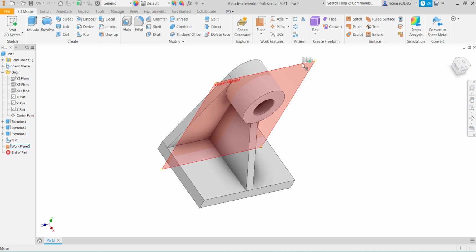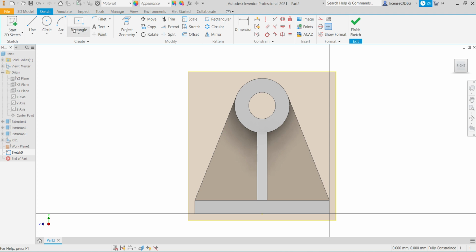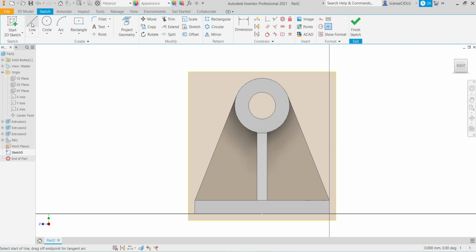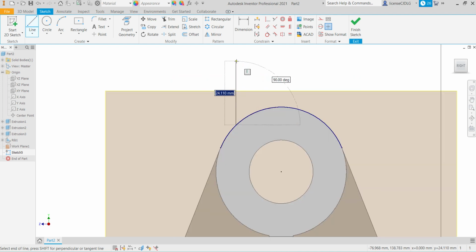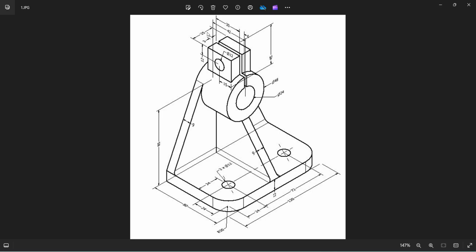Select the plane, sketch, select line, give the dimensions 25 mm width, height is 45 mm from circle center.